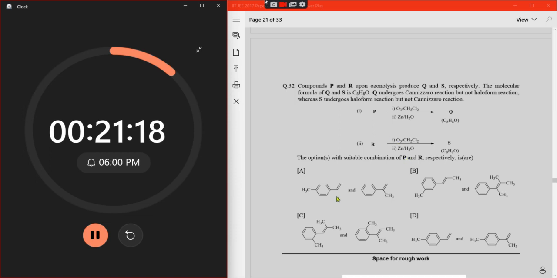Okay, cool. So P को तुम ozonolyze कर रहे हो, ये कट गया just over there. Wait, you also ozonize the whole ring, of course? Okay, I think so. This forms what? C8H8. Very weird. C8H8. Okay. Molecular formula of this is. Q undergoes Cannizzaro reaction, but not haloform reaction with C8, huh? This is like C9 or something.